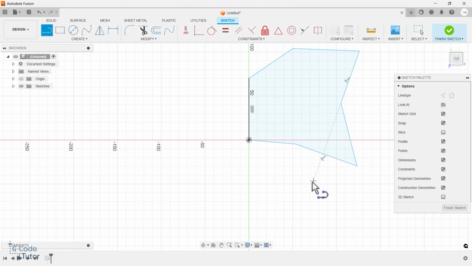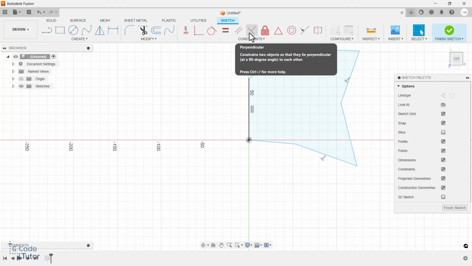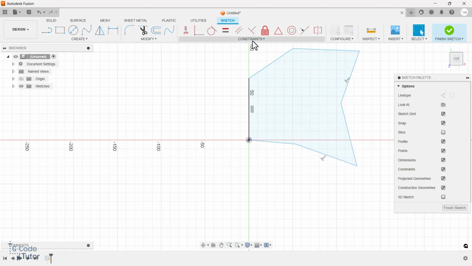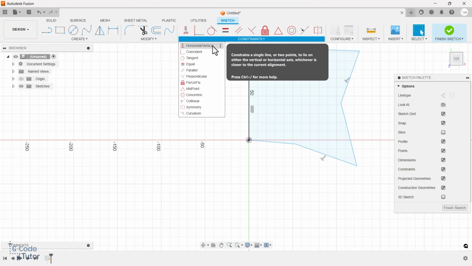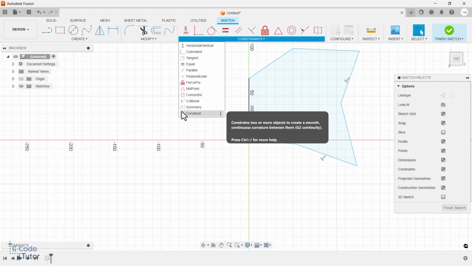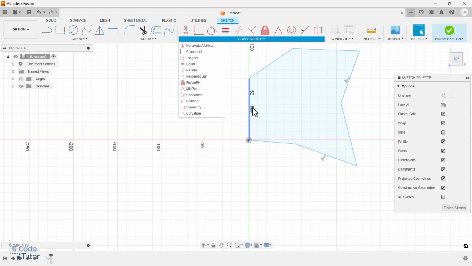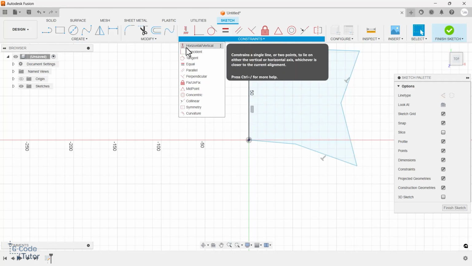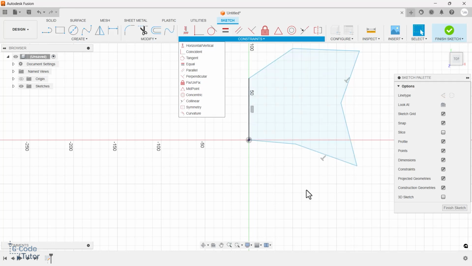Now, if we need to know what those constraints are, we can mouse over up here and we can see that these are perpendicular. If we open up the constraints box, by the way, we can mouse over and see what each constraint does and what it's for. Also the icon next to it shows us the same icon that's on our sketch, so we can identify it that way. Like we can see that one there is horizontal and vertical. Okay, so let's add some constraints to this and see how it all works.